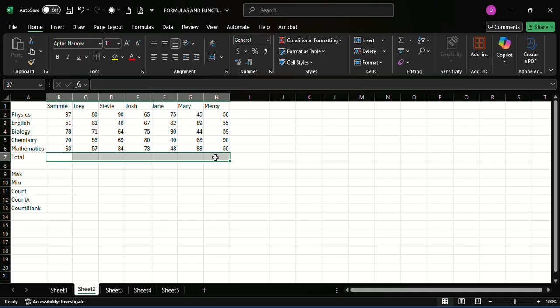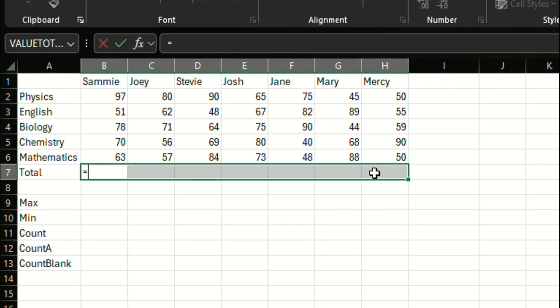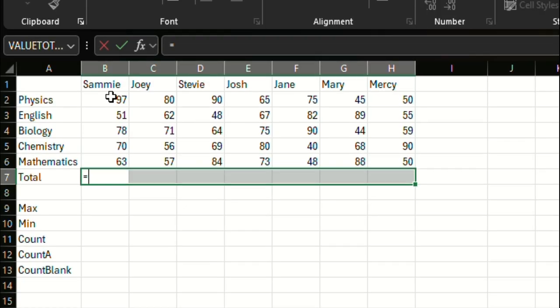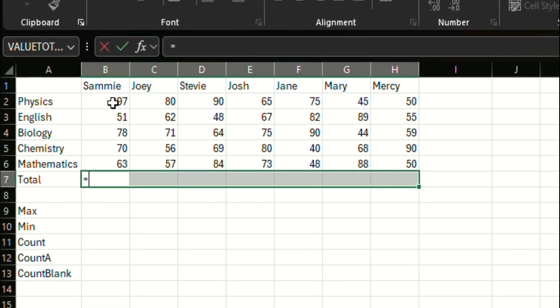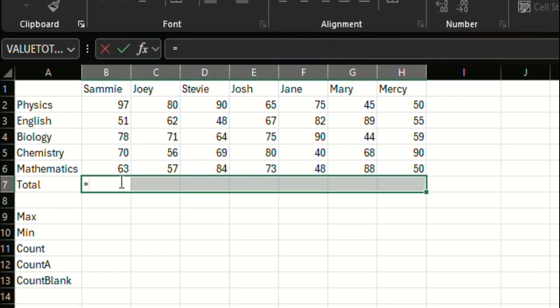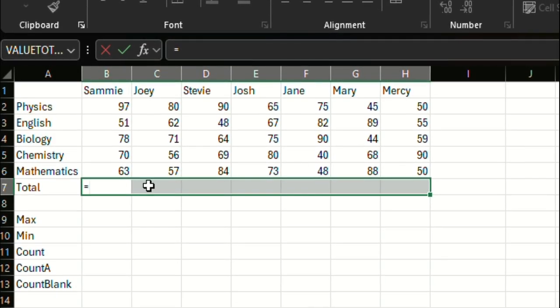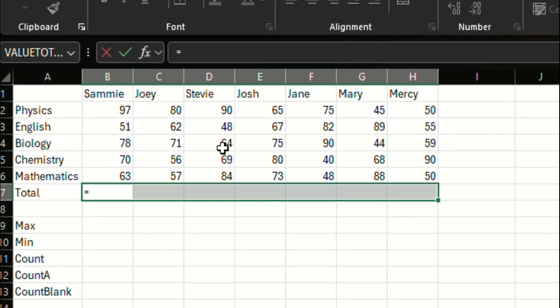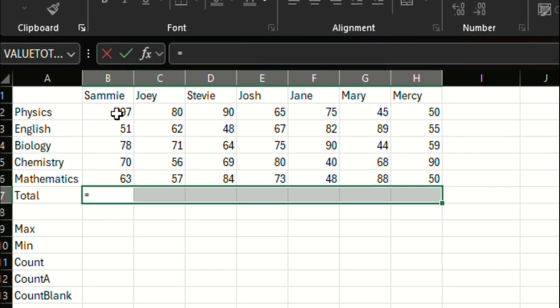First of all, I select them, and I type in my equal sign. What I want to do right now is just sum up for Sammy, and that will do the trick, and then it sums up for everybody else. So let's do that first of all.